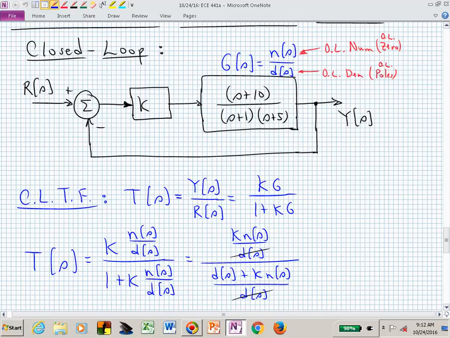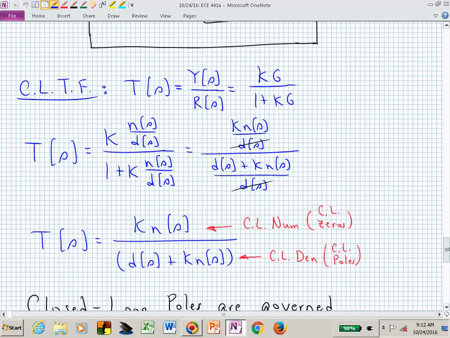You can see then we have a ratio of ratios, but the denominator is common to both numerator and denominator, and that allows us then to have just this transfer function, closed loop of Kn over this expression, D plus Kn, where now, in the closed loop, we have our closed loop denominator, which is made up of a combination of our open loop poles and our open loop zeros, intermixed with this gain K. And our zeros in this transfer function from reference to output is the same set of zeros that we had in the open loop system.